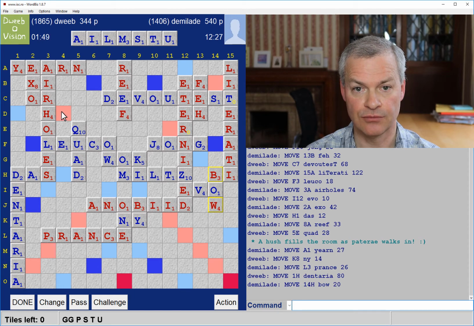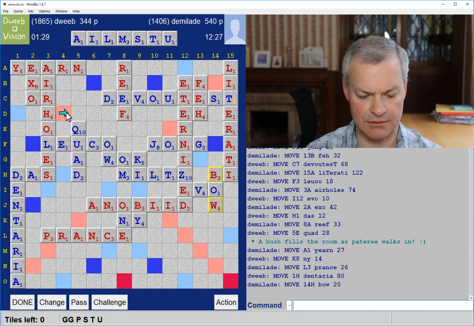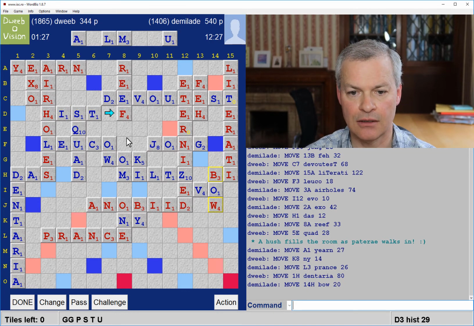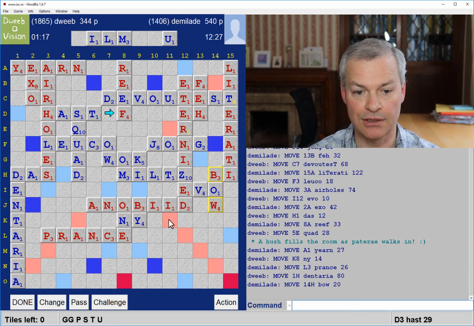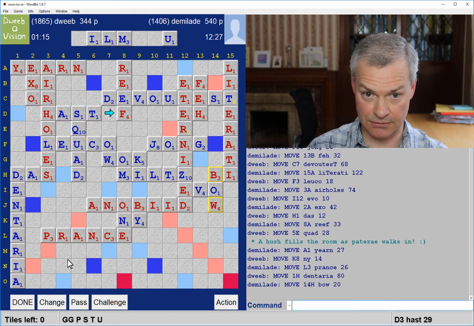Squad is good. So if I played Hast, 29 points, keeping Mule. Can't see anything. So what about Hist? Maybe that's better. Alum. Does Alum play? No. But what I have just seen is that I have Ilium now, down from the I and across from the I of Dentaria. So I'm going with this.